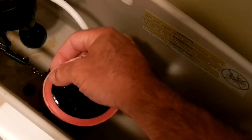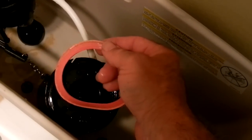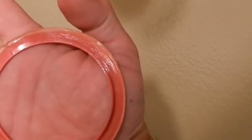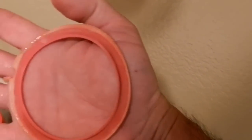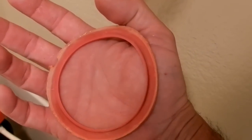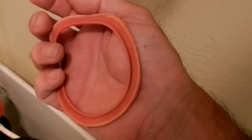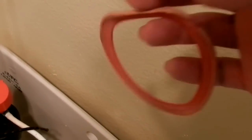Okay, so that is the washer that's coming off now. Very simple procedure. That's the washer that's coming off. You can see the groove is on the bottom. I just turned it upside down. Okay, so now I'm going to go get the new washer, and we're going to install that in a second. And then we will have saved about $75 to $100 in plumber fees.